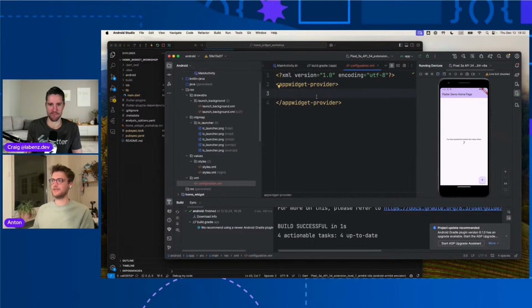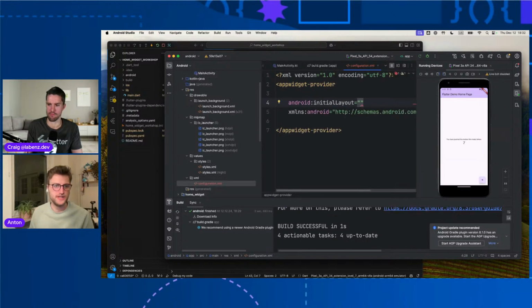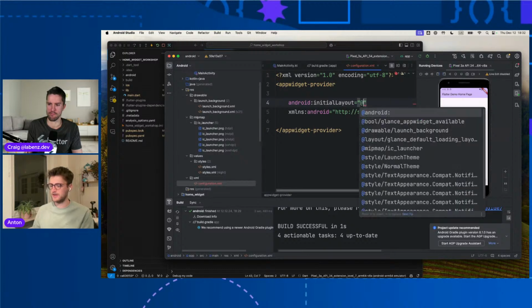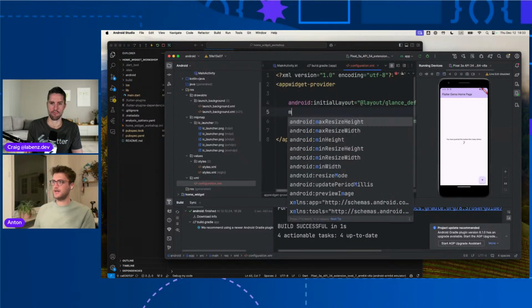So we are having an app widget provider. This is, for example, the initial layout before the operating system has done anything with it. Android provides a Glance default loading layout, which is just a loading spinner in the middle of the screen, which they propose in their documentation to use. I feel like that makes a lot of sense.